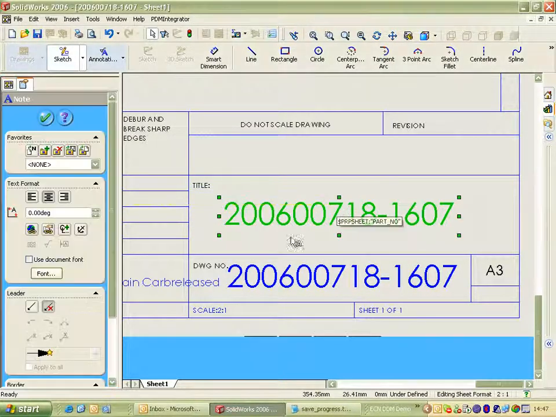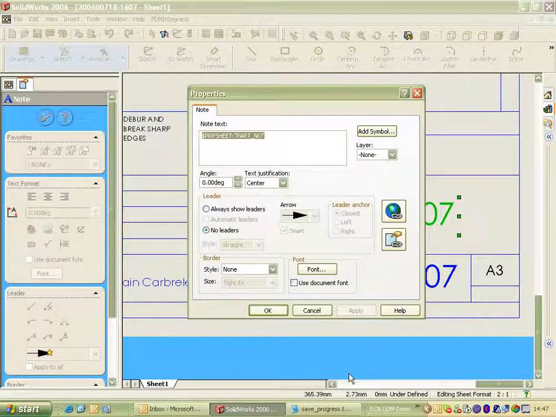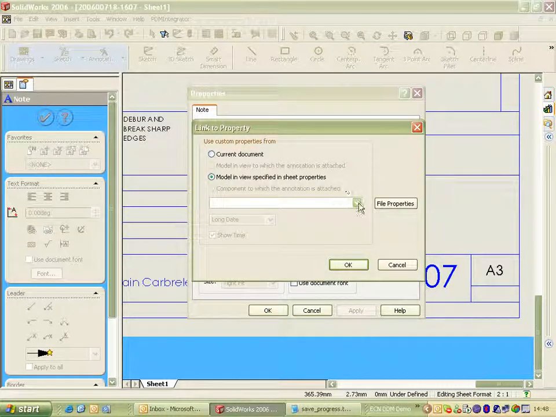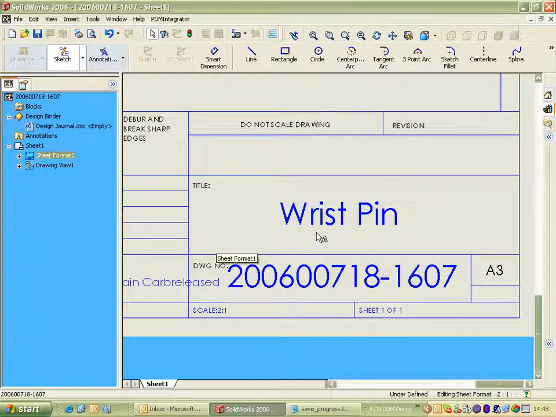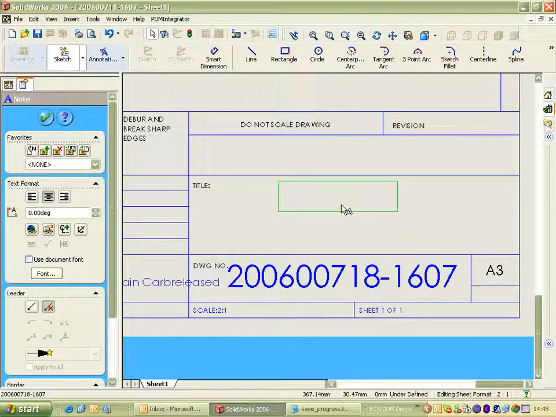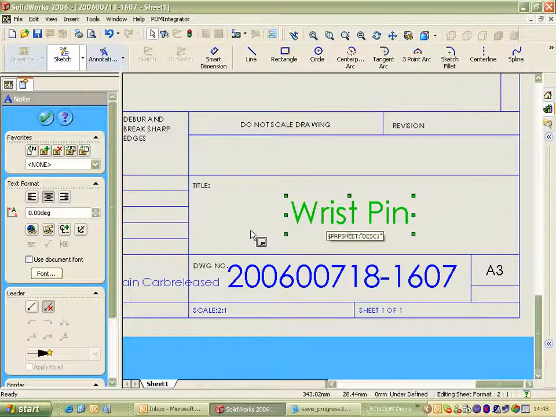Once you've lined up using the alignment tools, you can then right click, back into properties. We can see it's a part number, so we'll delete the part number in this case, and link that to description 1, say. And we're done.